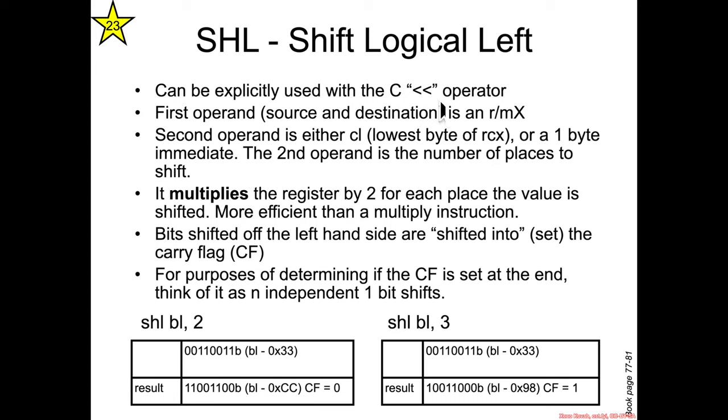Now if you even know about this C operator, you may know that it multiplies a value by two for each place that it's shifted to the left. So if you think about literally the number one, and if you shift it one bit over, then you're going to get the number two. If you shift it another one bit, you're going to get the number four. Compilers will frequently use shifts instead of multiplies if you're multiplying by a power of two.